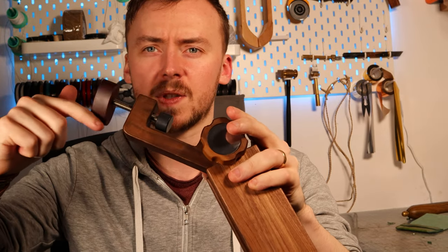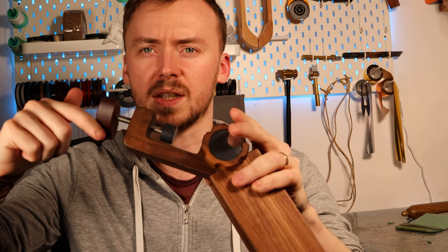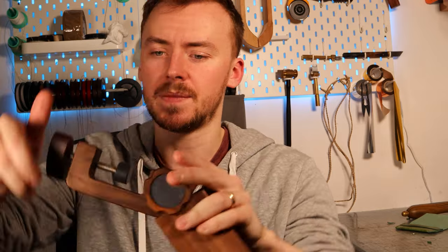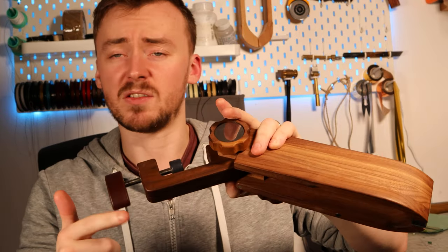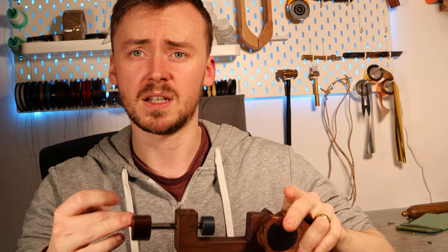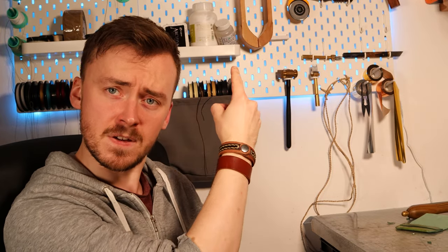And it clamps using this little, well, clamp. I've had this guy on the steering wheel of my car. I've had this guy all over the shop. I do have one there.